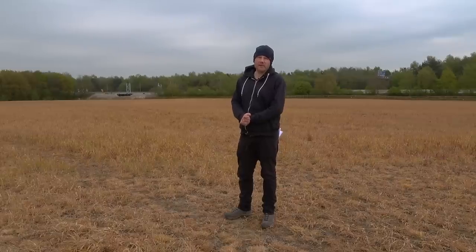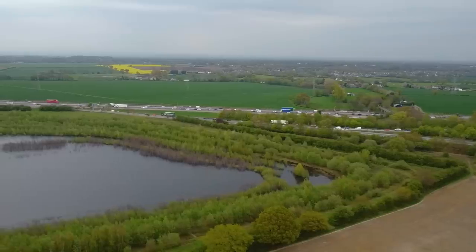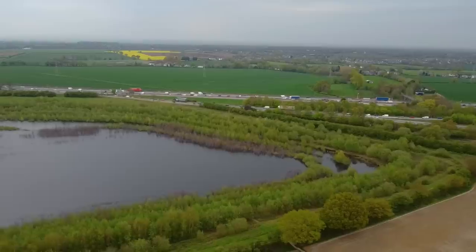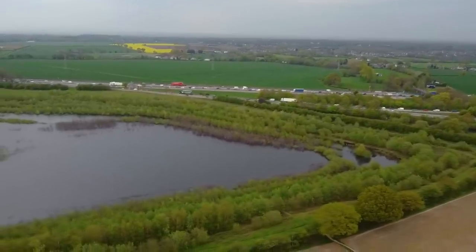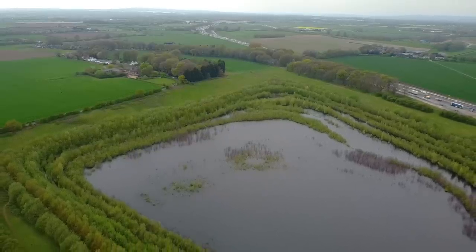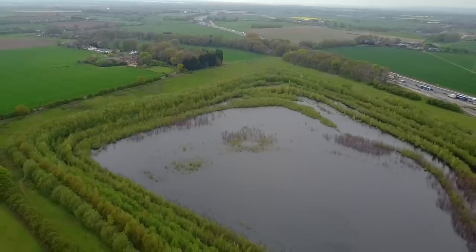At Junction 21A, we find the Croft Interchange, which is where the M6 and the M62 meet. Just to one side, there's what's called Houghton Green Pool. The water level in this pool seems to vary according to the time of year and the weather, because it's not a natural lake — it started as nothing more than a farmer's field before it was excavated for sand, which was used in the construction of the nearby M62. Once that all came to an end, the hull was left to nature and is now home to a variety of species, from birds to insects.